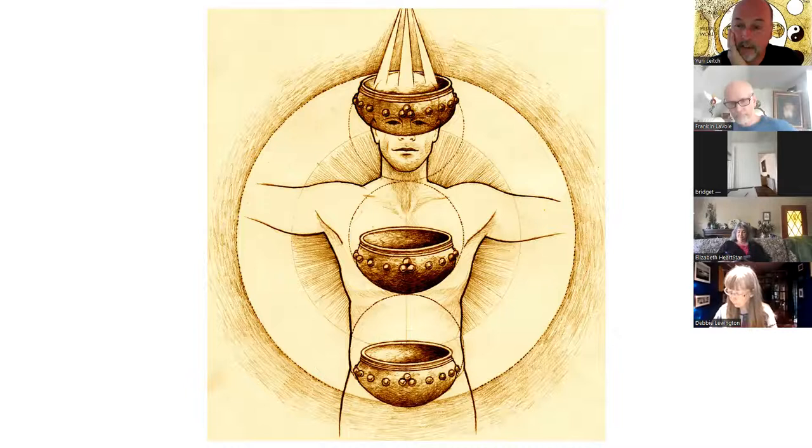Now, apparently, in the Irish manuscript, for everybody, apart from the very enlightened bards, people like the Dalai Lama or whatever, the upper cauldron is upside down. So the idea is, if you can work on your middle cauldron, if you can figure out your vocation and work with your vocation and turn it upright, then the upper cauldron turns upright. And when the upper cauldron is upright, it can receive divine knowledge, inspired poetry.